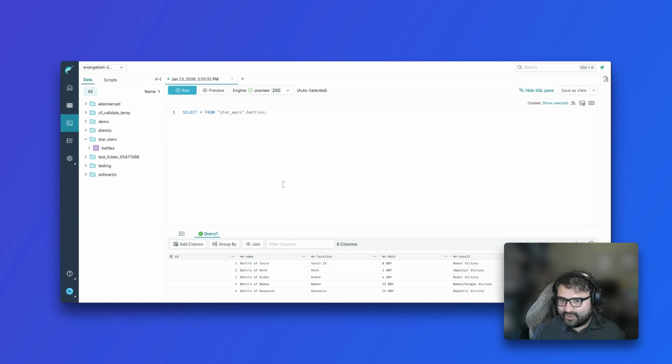And then if it does notice that there's a new snapshot, it can then invalidate the cache and run the query again. So for data sets that don't change too often, this will save you a lot of money on dashboards and other types of analytics you're doing on it.